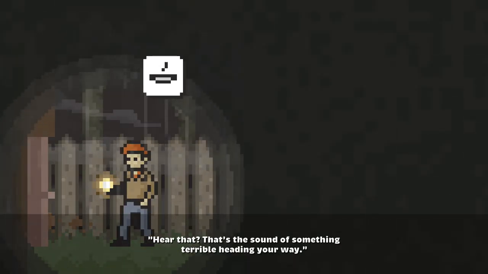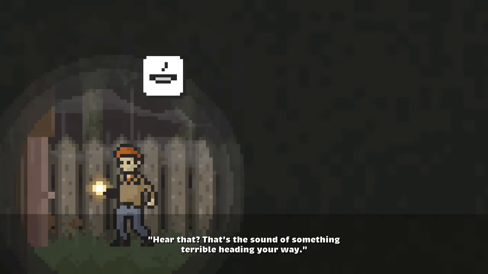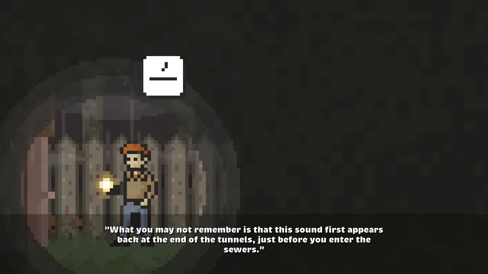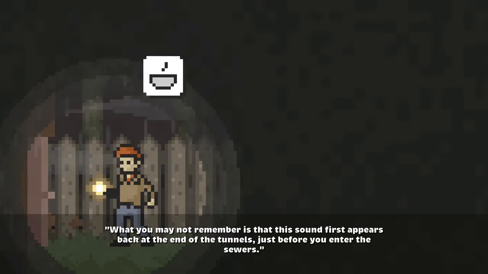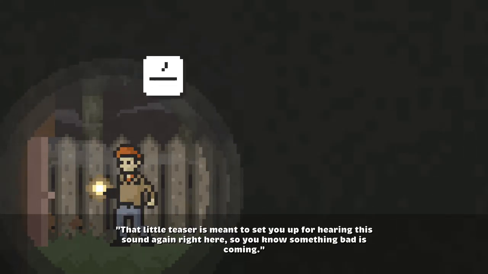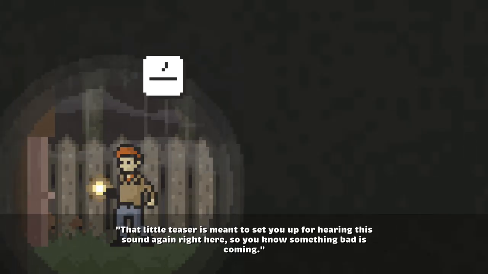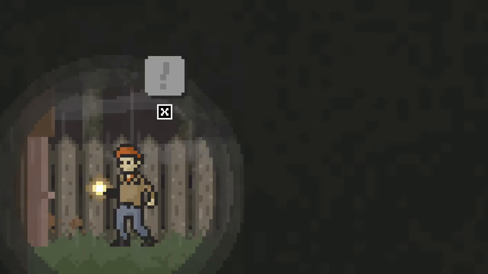Hear that? That's the sound of something terrible heading your way. What you may not remember is that the sound first appears back at the end of the tunnels, just before you enter the sewers. That little teaser is meant to set you up for hearing the sound again right here, so you know something bad is coming. Something wicked this way comes.